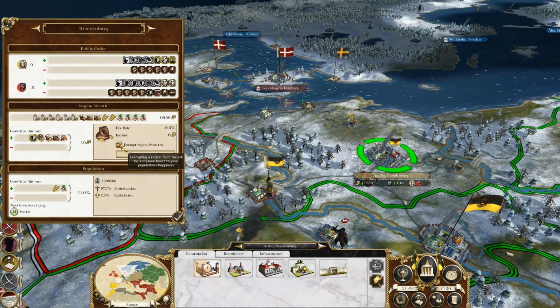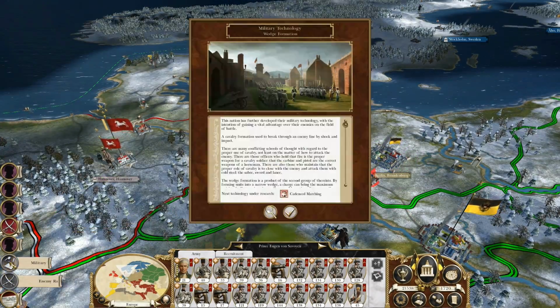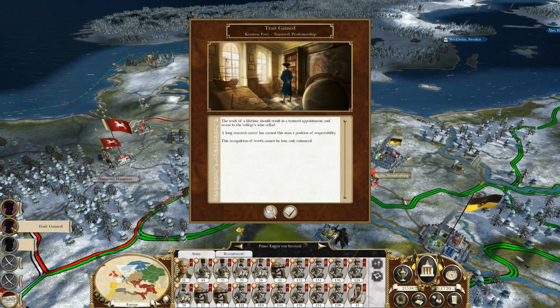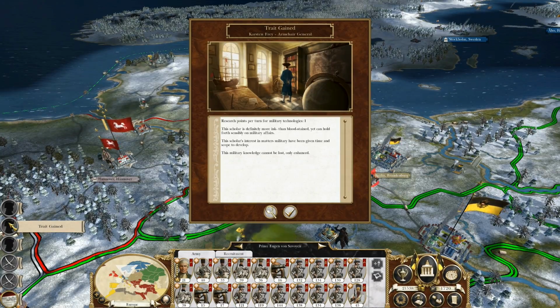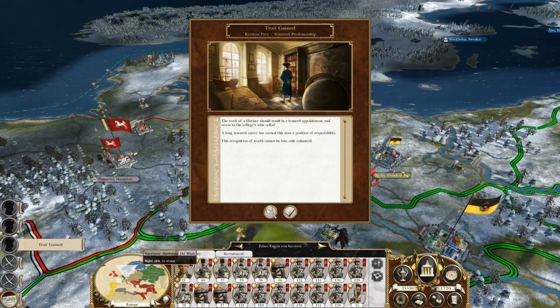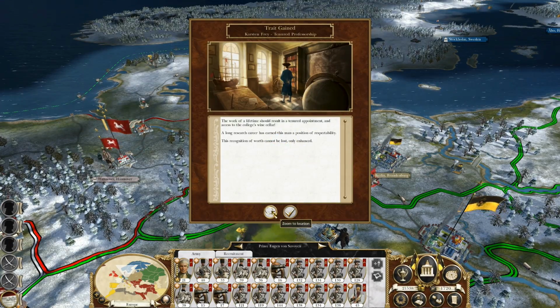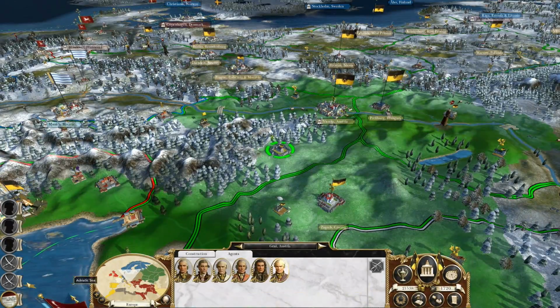What if I exempt these guys? Still not good enough to exempt those guys from tax. Now the wedge formation, we have trades gained. Armchair general. So I guess our guys are leveling up here, that's good.